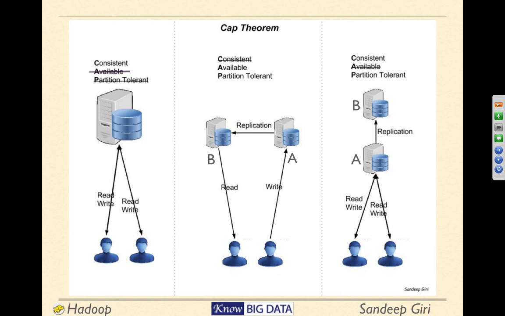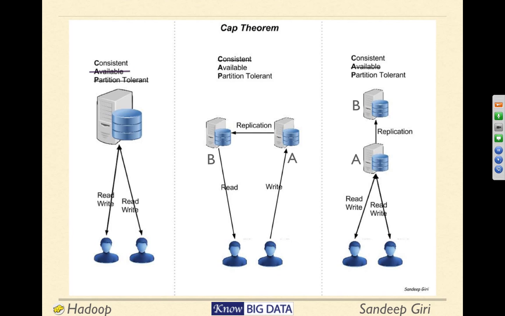Okay. Now the second configuration is you have two machines, A and B. All the writers are going to A, all the readers are reading from B. This kind of structure gives us the ability to read from multiple machines. That means it has got high availability. We can add more and more machines similar to B from which we can keep on reading. Although writing will still be the bottleneck, reading will be really, really fast.